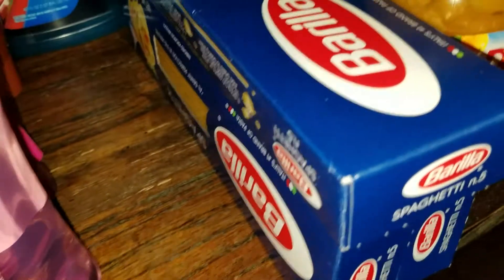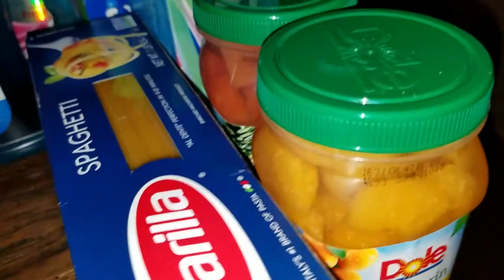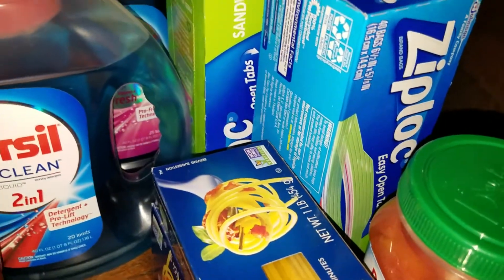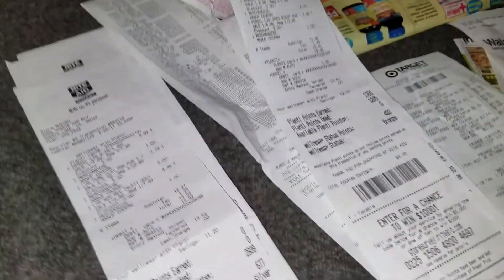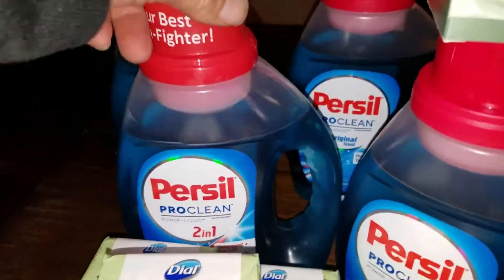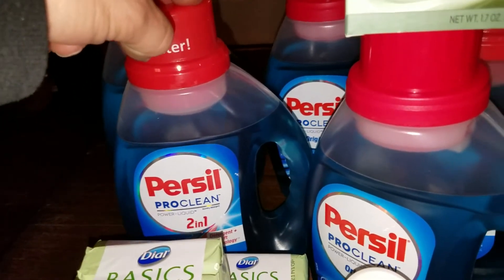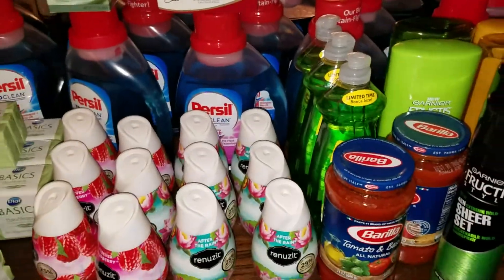I got some noodles — I think these were like two bucks each then a dollar twenty-five off two, and a coupon for the Ziploc bags. But yeah, that's pretty much the score. There's other stuff, you can see all my tags, but that's the most important. I really like this Persil — great deal if you got the two dollar coupon, buck fifty a pop, can't go wrong. That's it, AJ out.